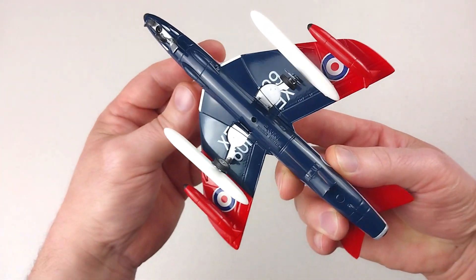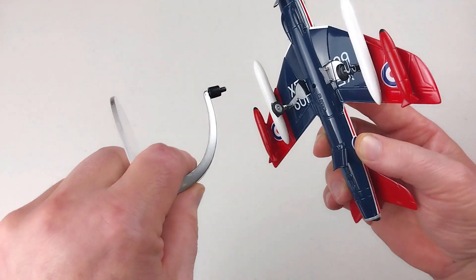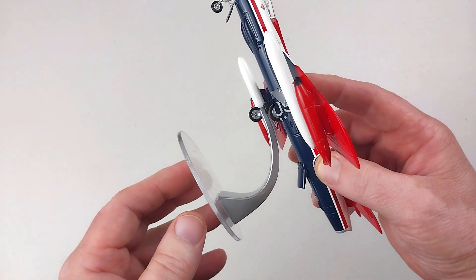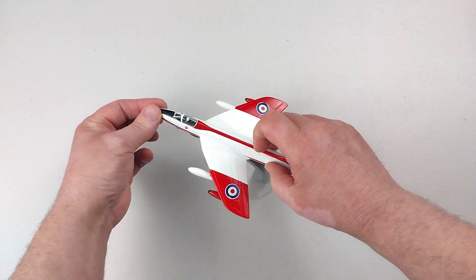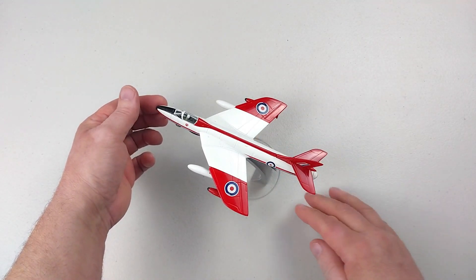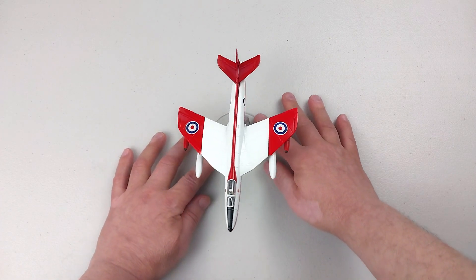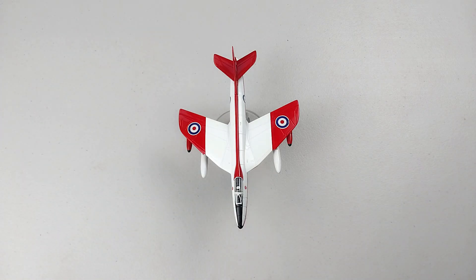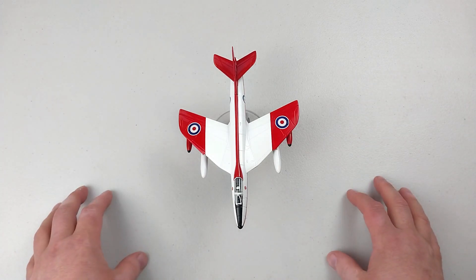I'll show you the stand while it's got gear down — you just put that little two-piece stand in. It looks like it's landing now. You put that on, then chuck your little Hawker Hunter on the stand, and that is how you display it. In flight with gear up you can also display these with gear down on the stands — that is no big deal. You can display your model however you want; once you buy them, they're your models.